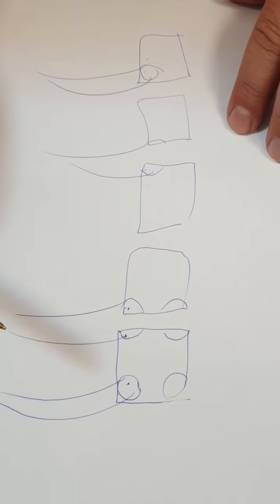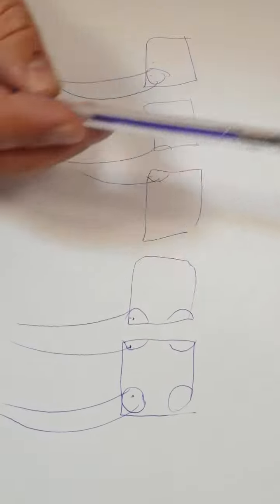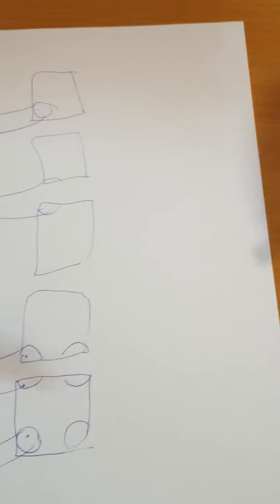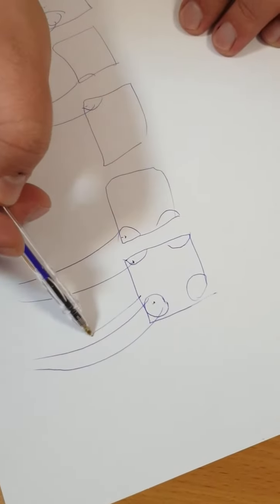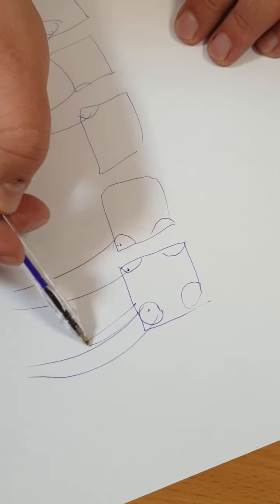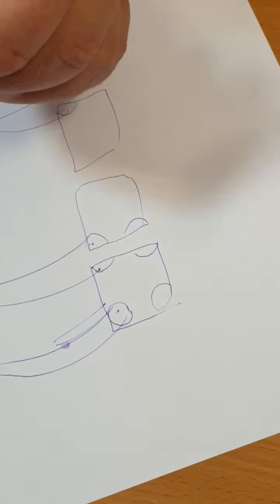Then it is spheroid joint, spheroid shape of the joint. It is combined because it's combined with joint between transverse process and tubercle. Do you remember tubercle of the rib? Tubercle, of course.